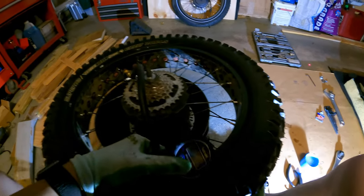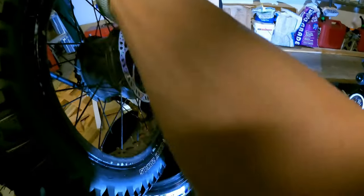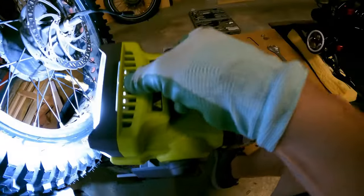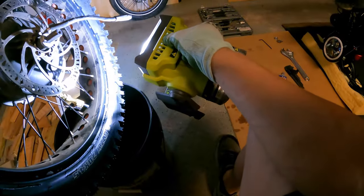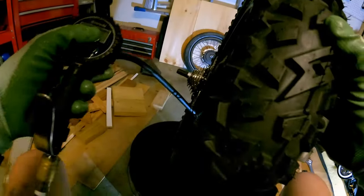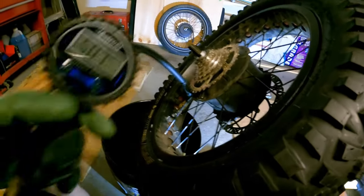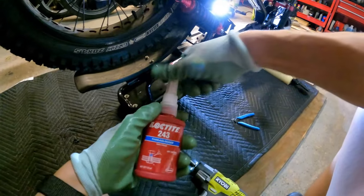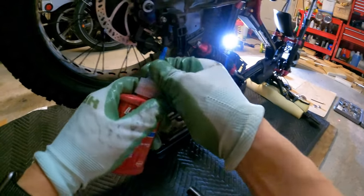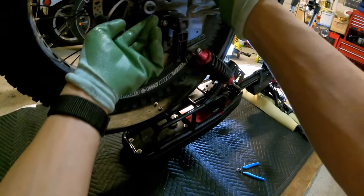I'm gonna check the other side real quick. Verify that it's seated in here. Look around, make sure it's a nice and even bead. Perfect. This is ready to go back on the rear. But before we do, I'm using thread locker 243 blue thread locker. I'll just put some on the thread here.